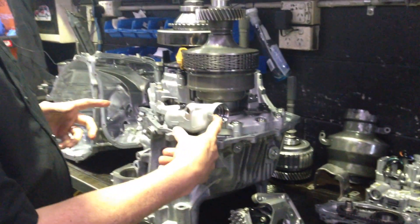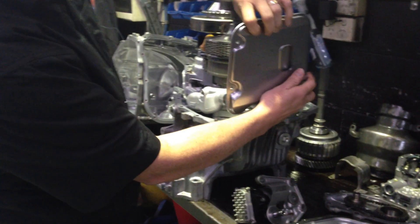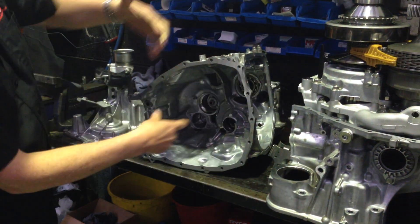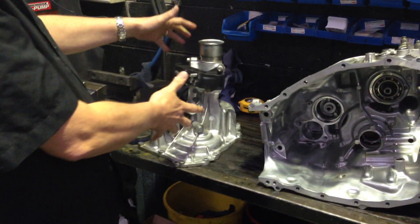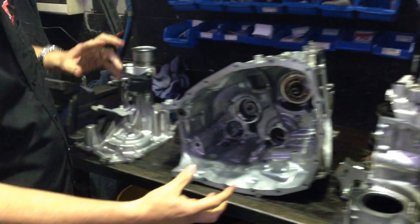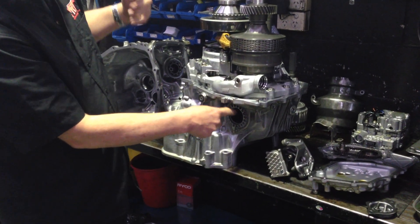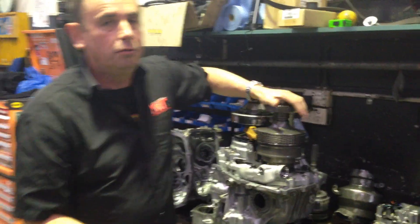This is the main input side, of which this filter fits on when the gearbox is back together, and then of course you've got the main transmission housing, which then fits over the top after we put the rest of the parts back in together, and then the back of the gearbox — or the extension housing — which then the tail shaft comes out the back. To put you in perspective, the starter motor sits on here, this part here bolts to the back of the engine, your drive shafts come out either side here for the front wheel drive part, and then out through the back is the tail shaft which connects to the rear diff.